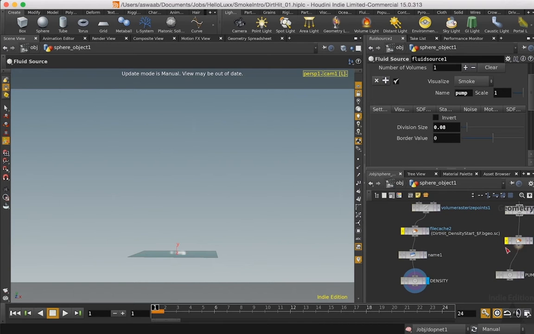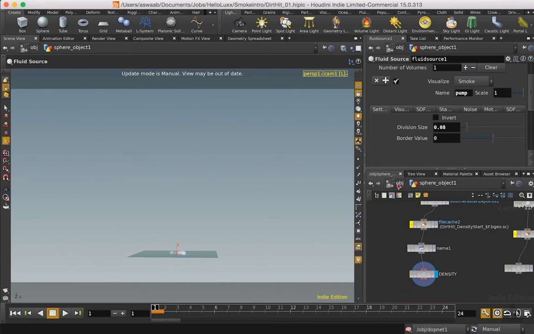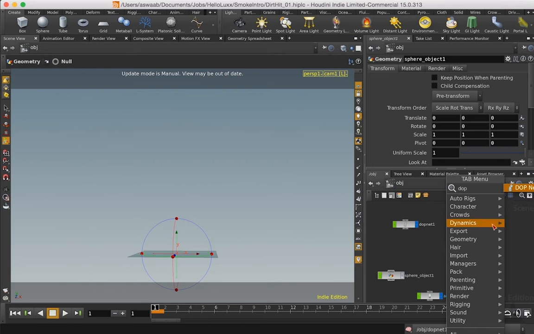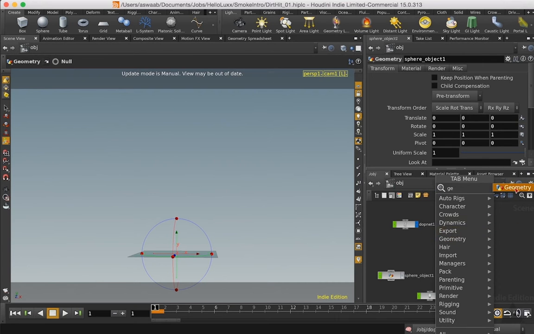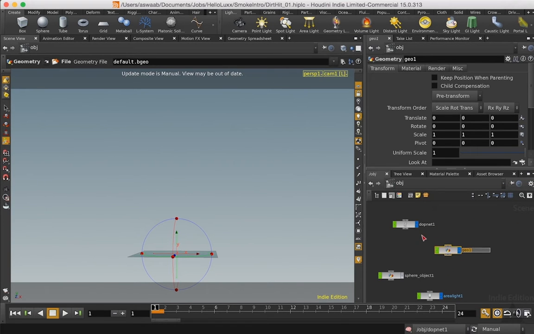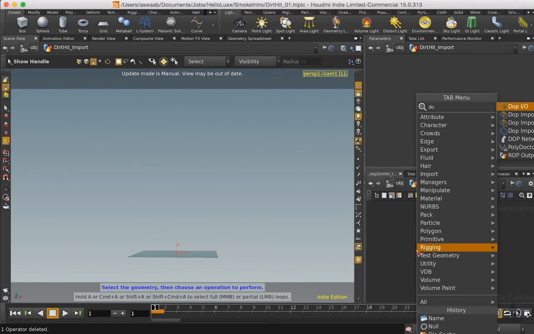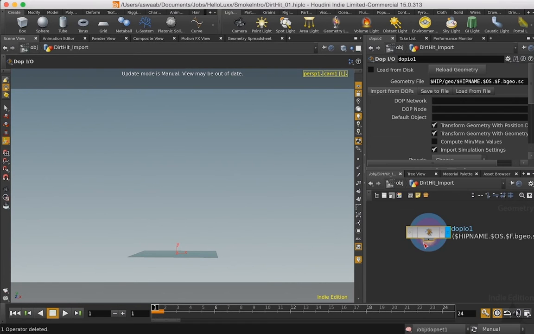I'm going to disable our file caches here. And we'll go to GeoNetwork, and we'll call this dirt hit import. Do a .io.